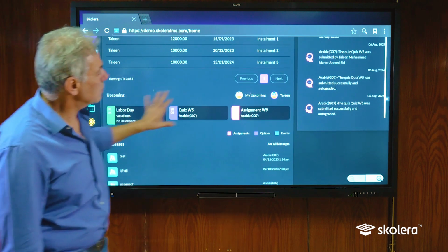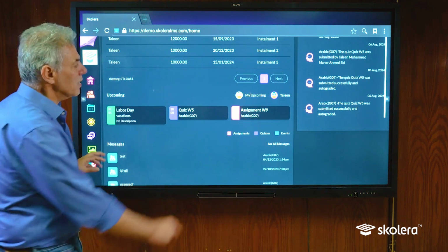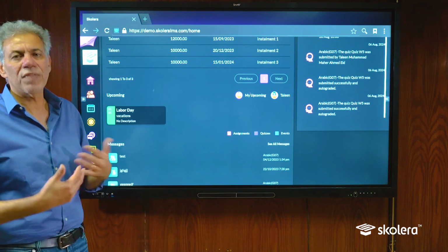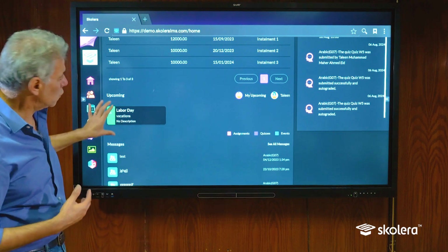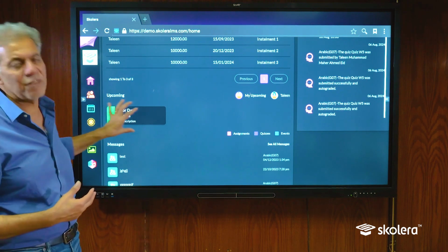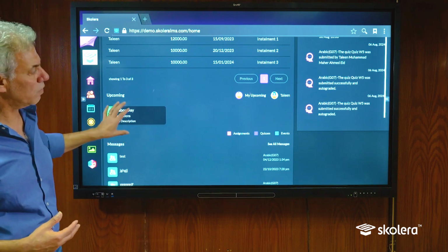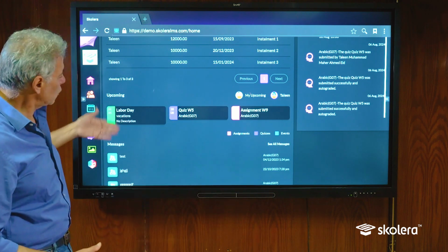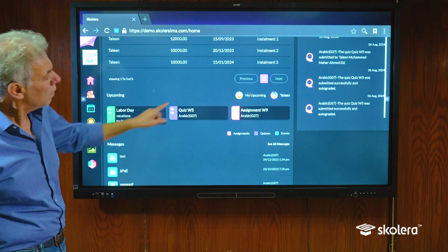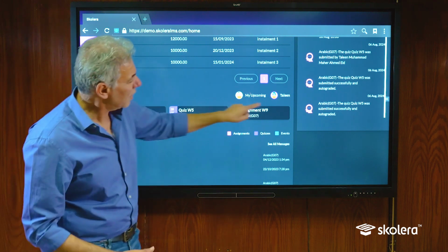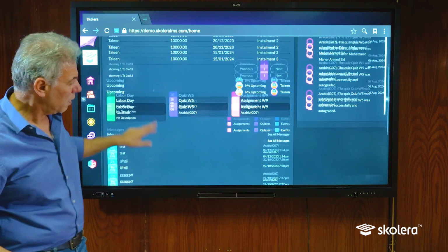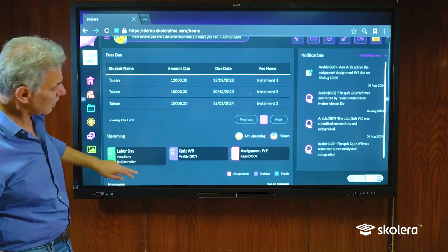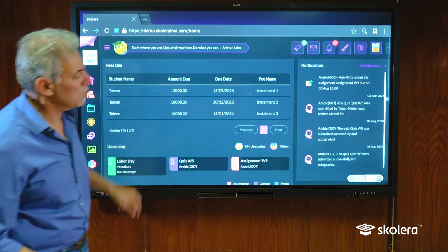Below it, you should find My Upcoming. Now, upcoming is basically a grouping of the first 10 things or events that will happen that I should take care of as a parent. So for me as a parent, I should know that there is a Labor Day vacation at the school right there. You can also check on your students' upcomings. So you see what the students have. They also have this Labor Day vacation, but Taline, my daughter, has a quiz and has an assignment coming up as well. Below that, you can also see the new messages that you received as a parent and who the senders are. You can click on any of these messages to see the messages.